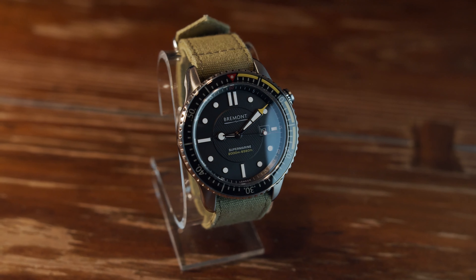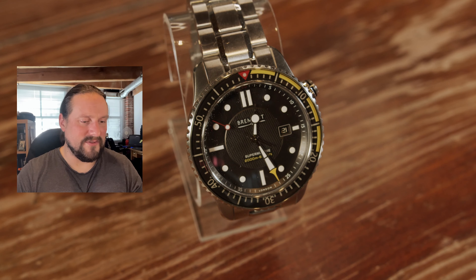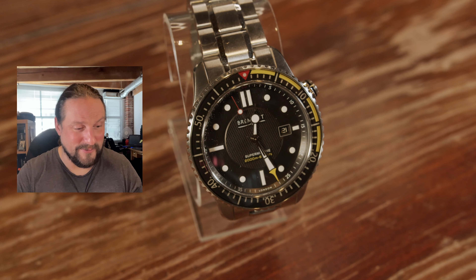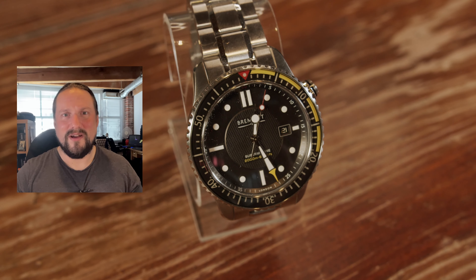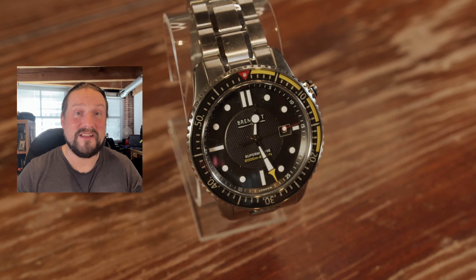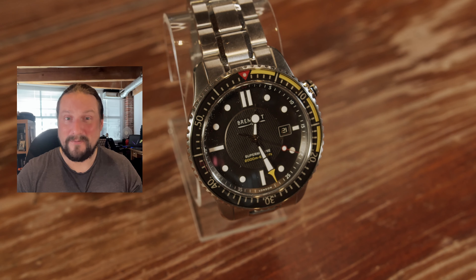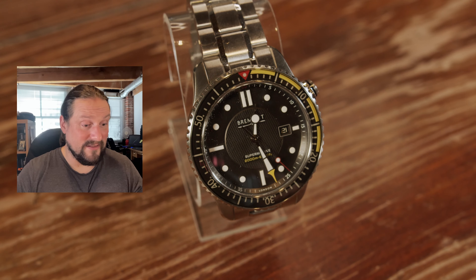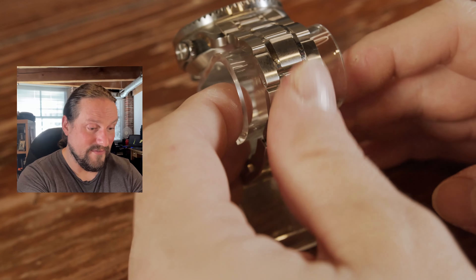In terms of negatives, it's all kind of subjective. Some people may not necessarily like the design of the case, but that's down to your own personal aesthetic. It's also down to how heavy a watch you like to wear — if you don't like a heavy watch, this ain't for you. I like a watch with heft; I like to know it's on my wrist. I don't like watches made of titanium — they just feel too light. I prefer stainless steel and the heaviness. I love the colors and the whole aesthetic scheme of this watch. Really like the bracelet — they've done a really nice job on this.